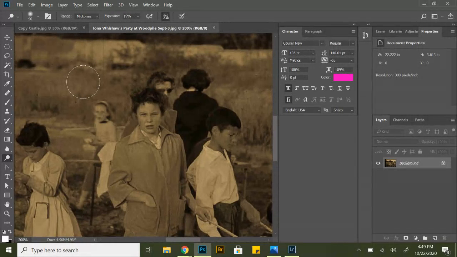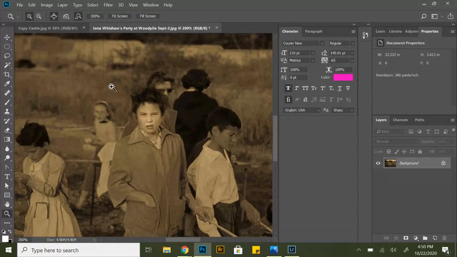If I press the bracket keys, which are the two keys to the right of the P, I can make my brush larger or smaller. I want to come up to my exposure here, and I want to make it maybe around 13, 15, around there. And then I just click and paint over her face to lighten it just a little bit.